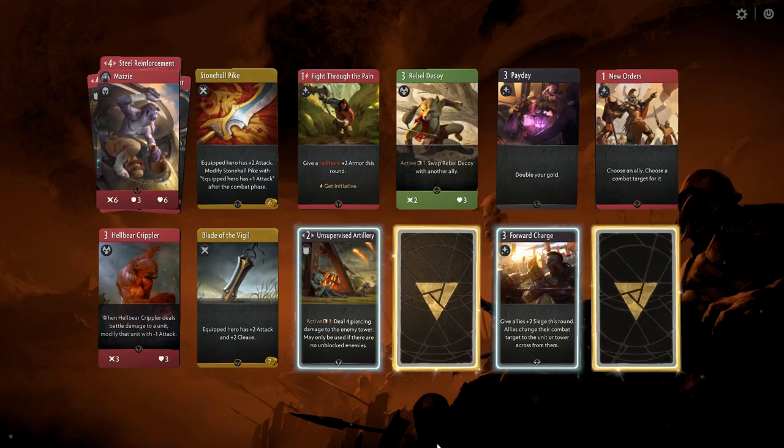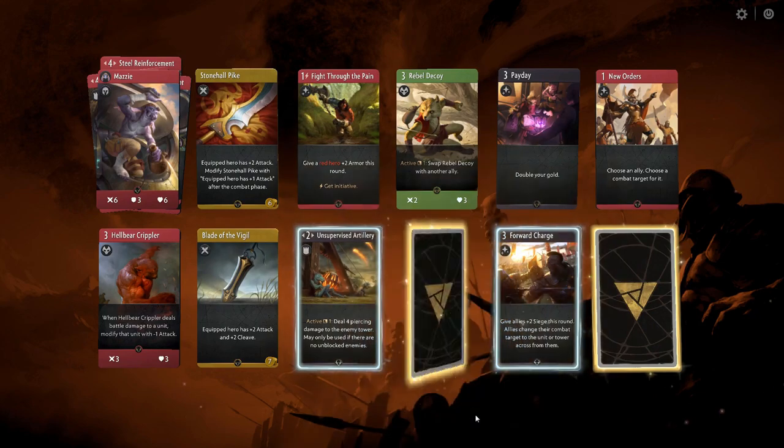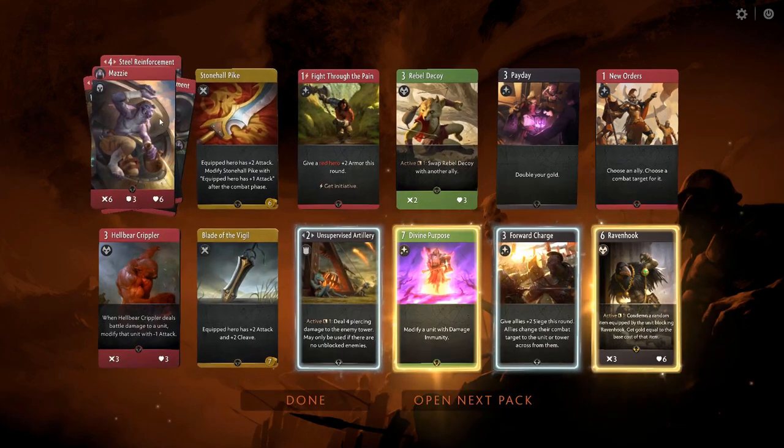Rare. Unsupervised artillery looks fun, but I don't really see it pay off that often. I actually lost to it once, but that was in draft. Our third Divine Purpose, that's perfectly fair. And another Raven Hook. This is a pretty decent set. I'm just happy to have Mazzy now.